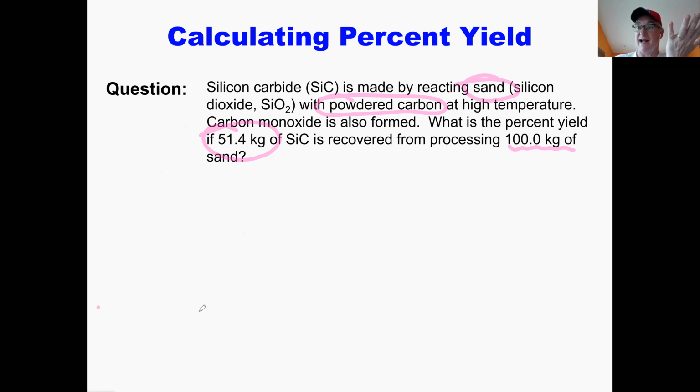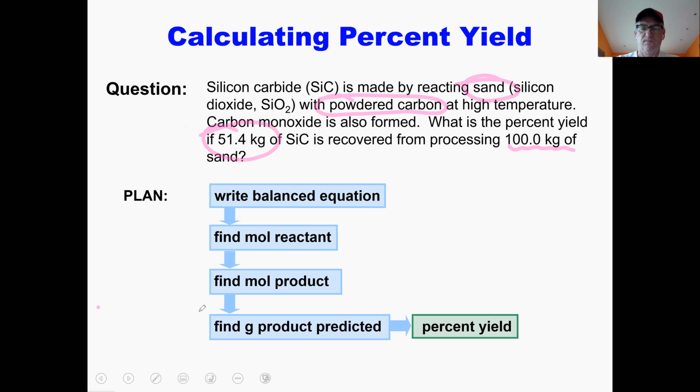Balance the equation. Yeah, I have to have an equation. I don't even know what the reaction is yet. Basically, I do have the necessary ingredients: I have my two reactants and I have my two products. So what are my two reactants? Right, so we need to have silicon dioxide and carbon. So I have silicon dioxide and carbon.